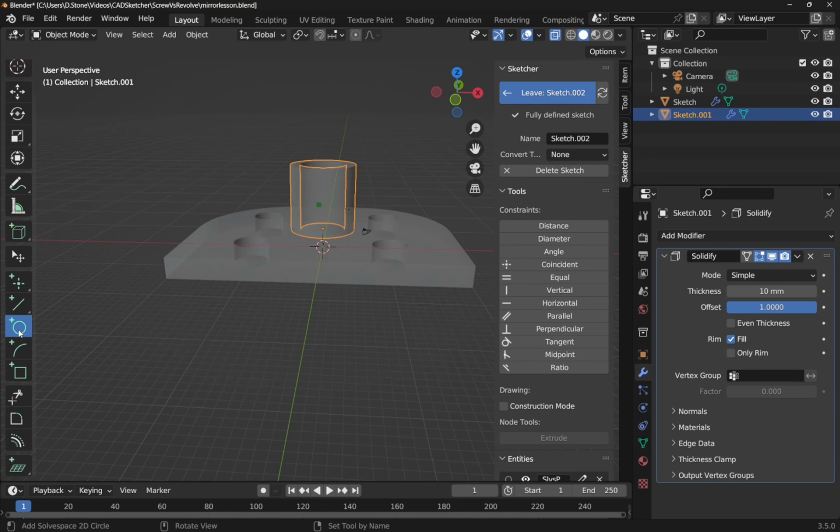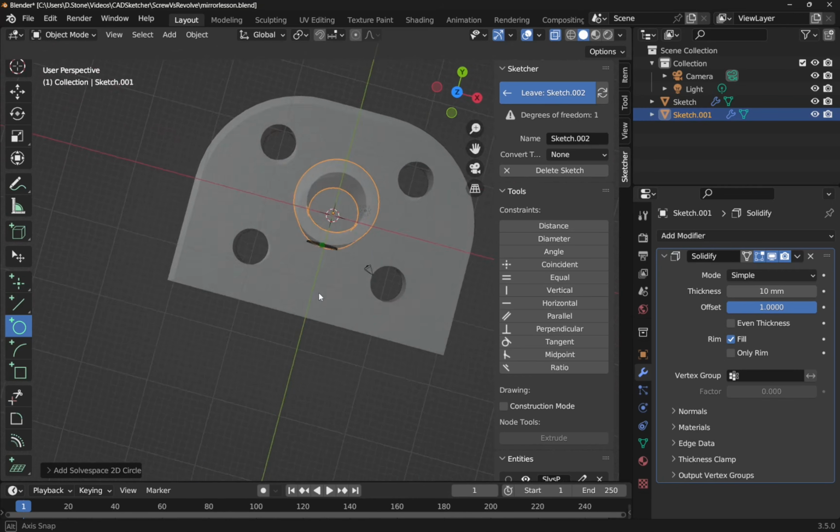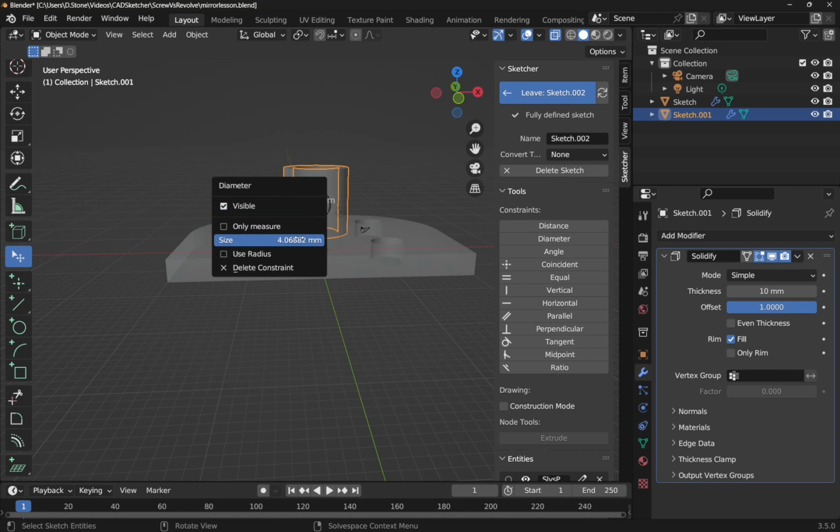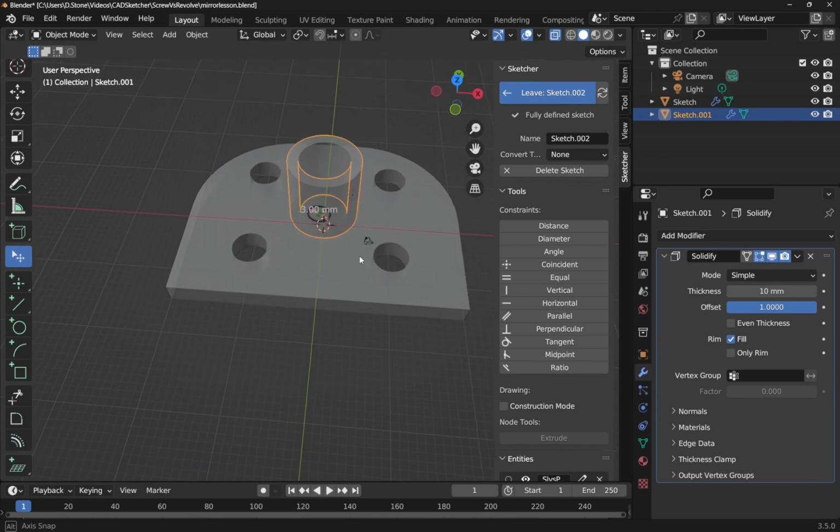And we can use a circle against that point and come out. So we've got the circle against there. And let's add some diameter to it by first right clicking to get our mouse tool back, the solve space, select the circle, diameter, and we'll set that diameter by clicking on it and set it to 3mm and hit enter. So we've got the 3mm here.